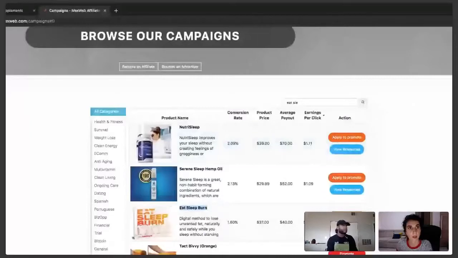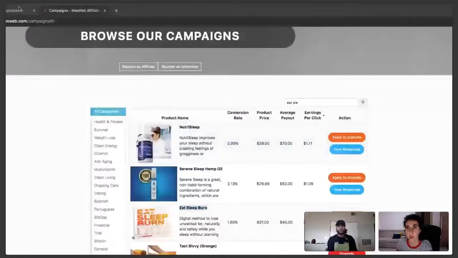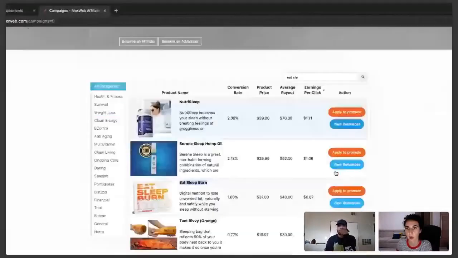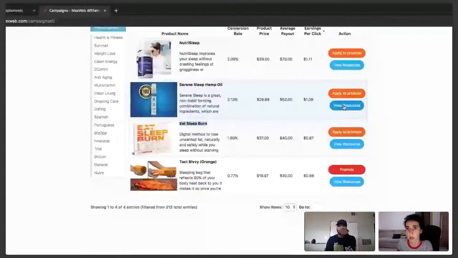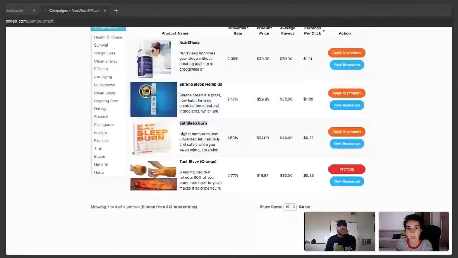So from the campaign page, make sure you're logged in and just press the view resource button right here under the offers. And if by any case you're not seeing the view resource button, let us know. It might be that we're still writing the copy for the swipes or getting offers. You'll see that most of them already have them because it's super important. But if not, let us know and we'll just ping them via Skype.